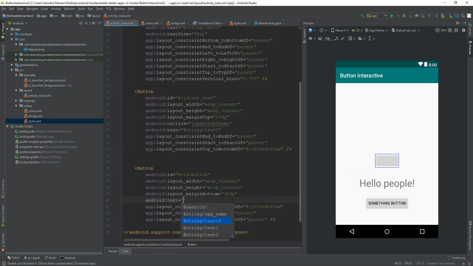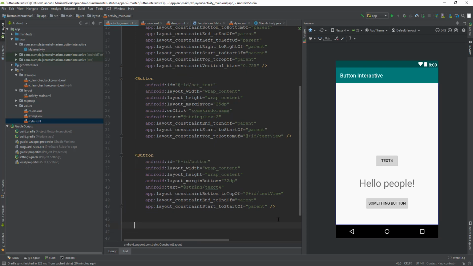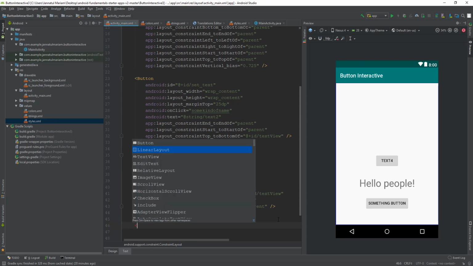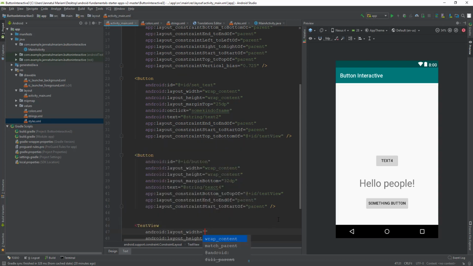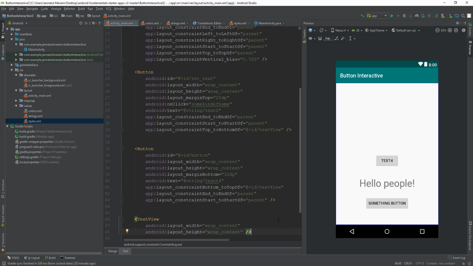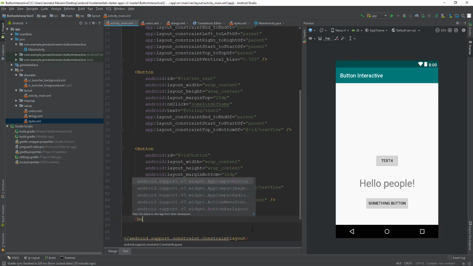Alright, so let me just show you at this point how to access these values from any of these folders. So let's just do that. Let's just take a text view, maybe wrap content. Alright, okay, our text view will not look really nice, so let's just take a button here.